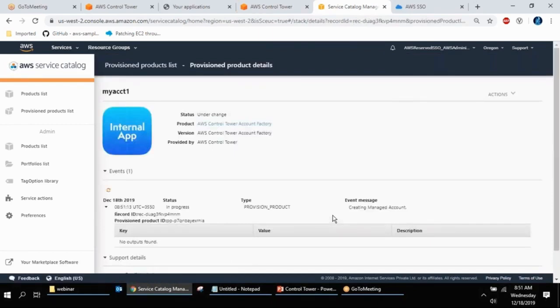So it's very easy for you. In a few clicks, you can create a new account with your VPC, with SSO, and meeting all the AWS compliances. That is the beauty of Control Tower. I hope you have got the idea. What is Control Tower? What is a landing zone? How to create a landing zone inside Control Tower? This is how you can create your own account. Of course, right now with limitations, but AWS is still developing, so I hope we'll get a lot of features enabled under Control Tower. So that's it from my session.